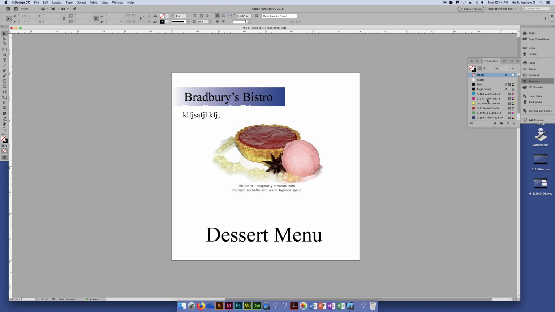So you can create new colors, and if you place an image that has a specific color in it, it will add it to the swatches panel, or you can also add it manually to the swatches panel. Basically, InDesign doesn't want any information that's unnecessary. So that's why it doesn't have your standard 30 colors or whatever. It's basically because everything is broken down into that 4-color process.